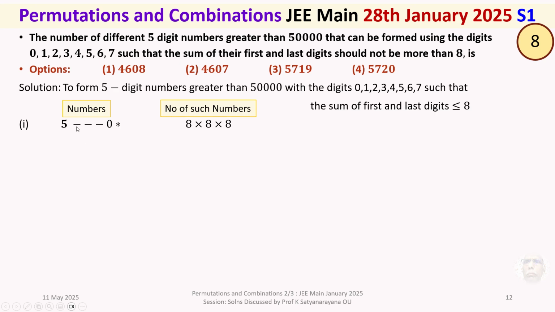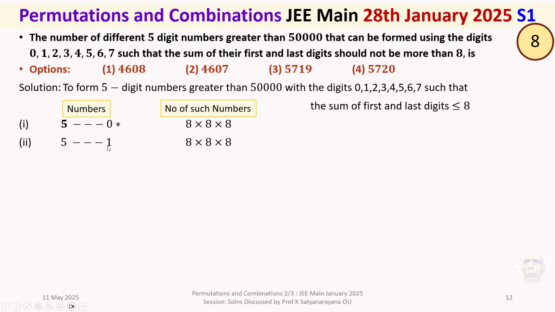Because for the choice 0, 0, 0, 50,000, that is enumerated, but we have to enumerate those numbers which are greater than 50,000. That means we have enumerated one extra, that I have to take care of at the end of the solution: I have to subtract 1, because we have to enumerate only those numbers greater than 50,000.